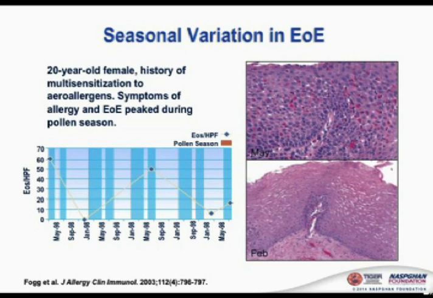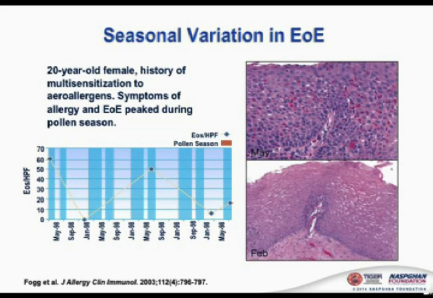There have been a few other case reports like this published, and people have also published a few case reports of EoE being more likely diagnosed in the spring pollen season. This suggests that pollen potentially can play a role, but we know mostly it's probably driven by foods. Pollens probably play a small part. So it may add a few extra eosinophils to a patient, so those EoE will exacerbate during pollen season and get better out of pollen season. But the primary driver of the disease is food. But some of the little fluctuations you may see may be due to pollen.